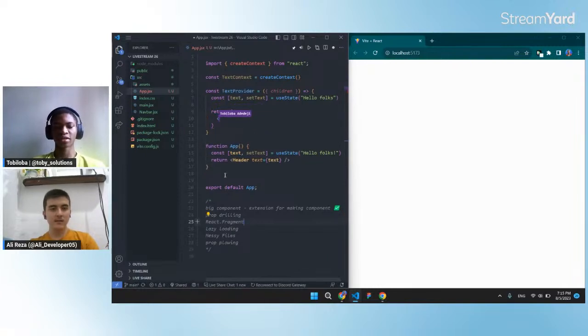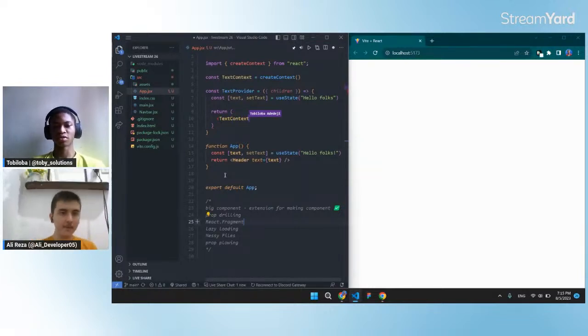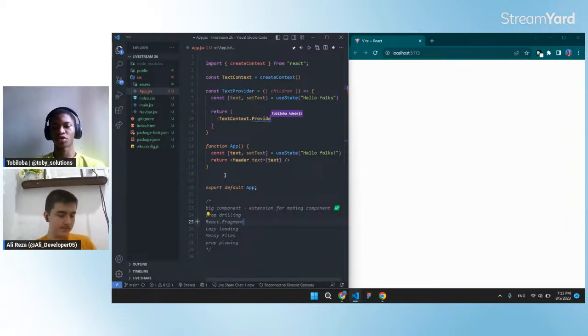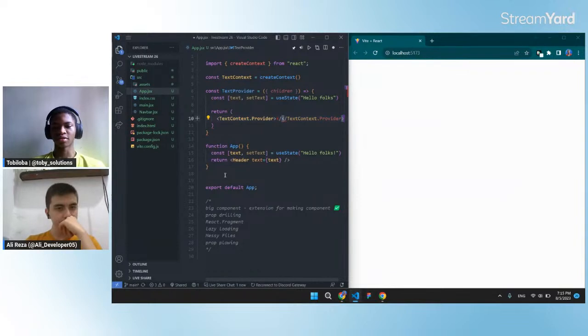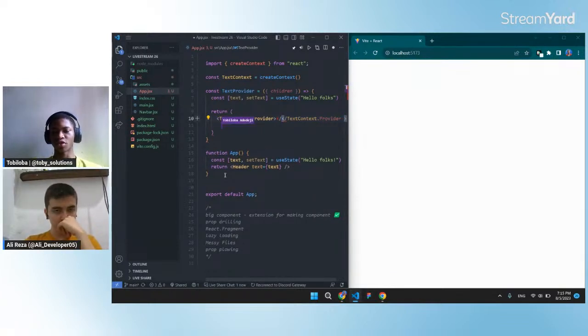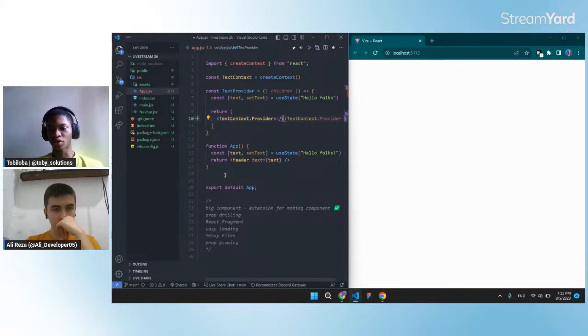So this is going to be text context dot Provider. This is how we use context. We create the provider exactly like this, and then we close it like this. Thank you Ali for that.